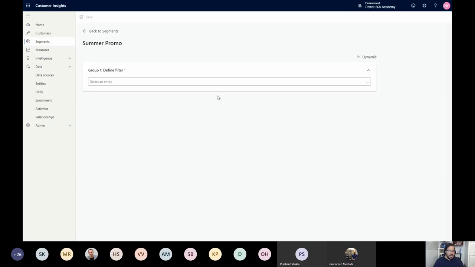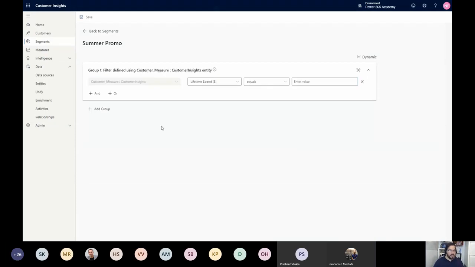So the first thing is I have to define what the filter is going to be. It's going to be a measure. It's going to be information from the profile. So I can select the measure. It shows me the different measures. I can select the operation that I want to perform.